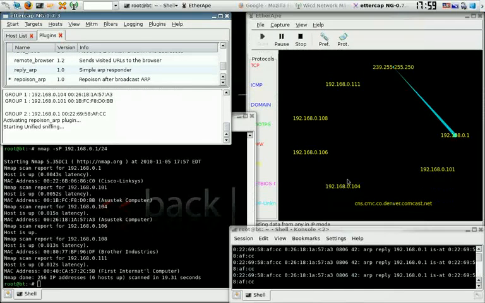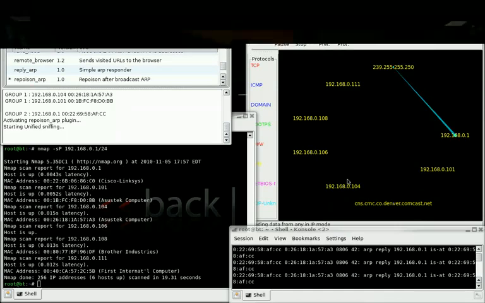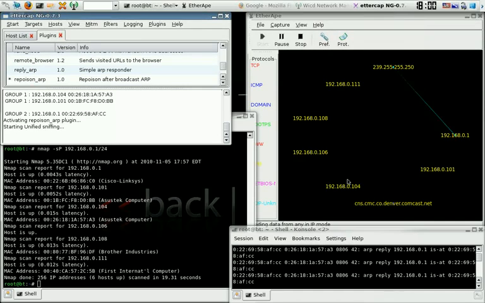Now what I'm going to do is go to a host computer that is on this default gateway subnet I am sniffing and type in a password.